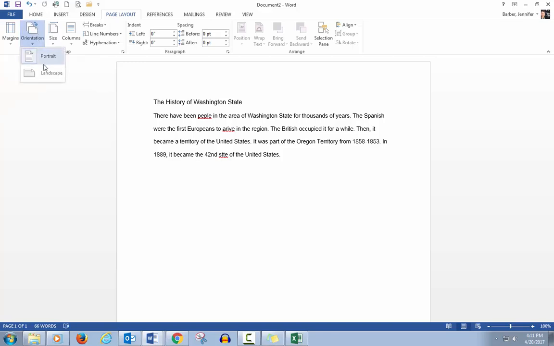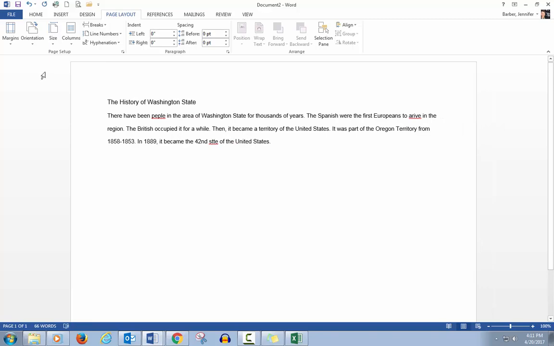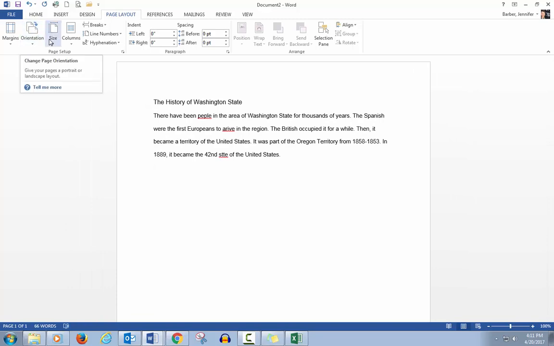So it's set up to be portrait, which again for most documents you type for school, you want portrait, but you can change it to landscape, and that will basically turn the paper on the side. And there are, of course, other tools that you can change in here.